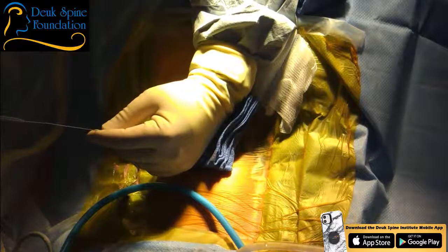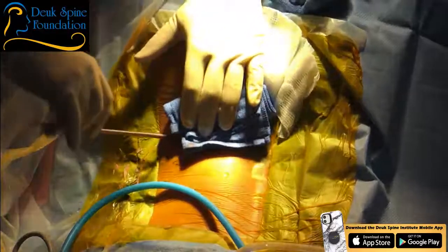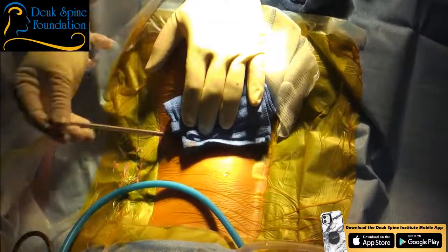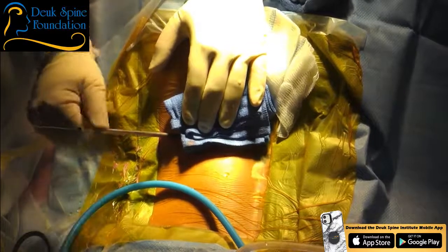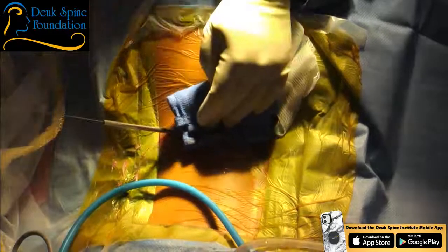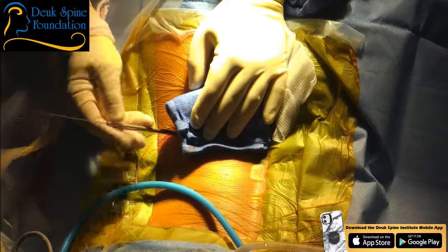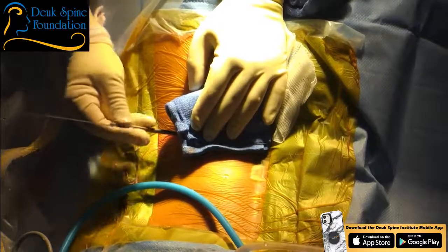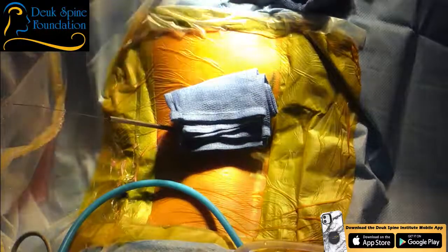Now, we could have done a fusion at L4-5 and L5-S1. That would have fixed her back pain. I could be fixing her right now with an open fusion. But the recovery for her would be much longer with an open fusion. And she would be in a lot more pain from an open fusion. And honestly, it's totally unnecessary, given the fact that she could have this laser surgery done instead. Minimally invasive. And by the way, no narcotics.